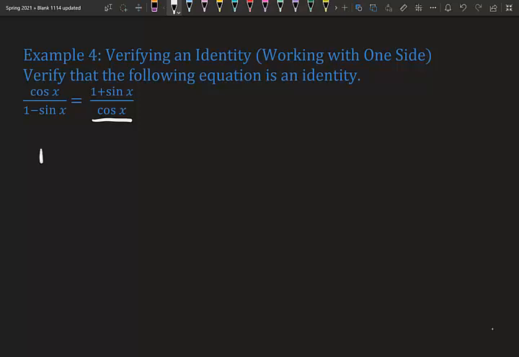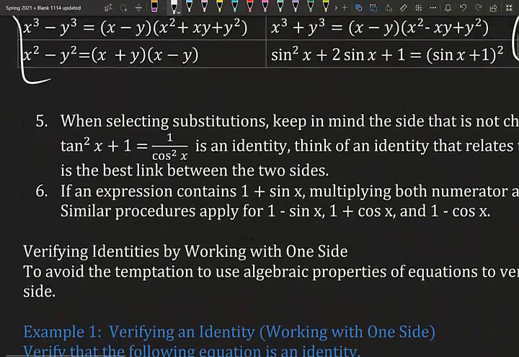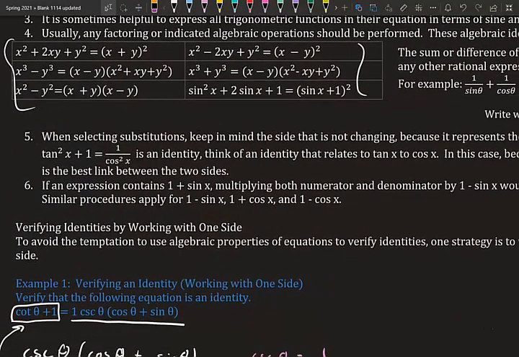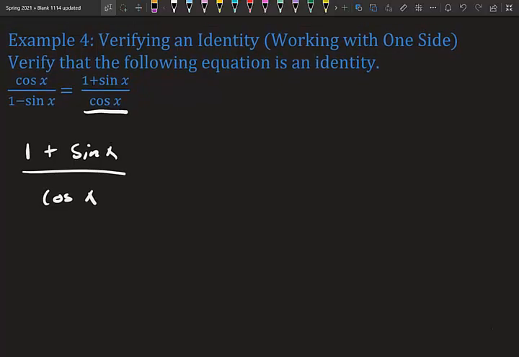So we have 1 plus sine x over cosine x. So where the heck do we go from here? Nothing is squared, so we can't switch it with identities. It has to be squared to be a Pythagorean identity. But what we can do is make it squared. That's this hint right here. Hint number 6. That's what we're going to do. Anytime you see 1 plus sine x, 1 plus cosine x, 1 minus cosine x, 1 minus sine x, anytime you see that, you're going to multiply by its conjugate, top and bottom.